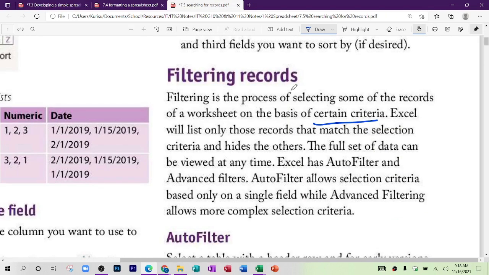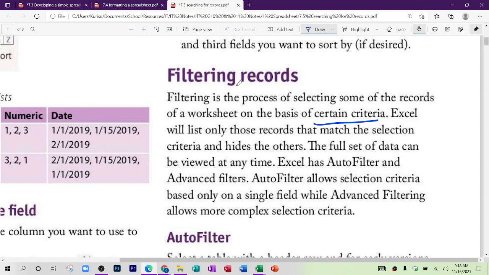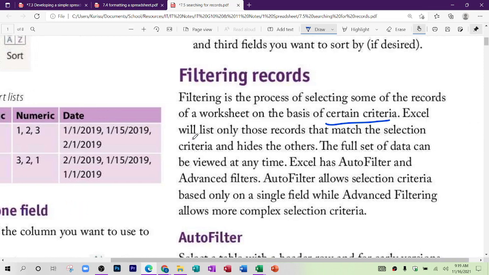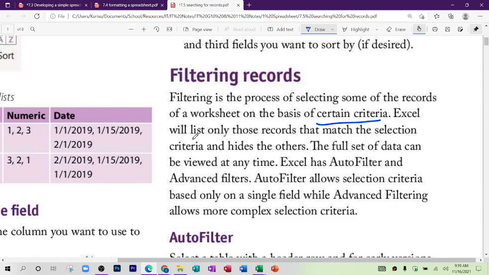The same thing is going to happen with filtering. You set a criteria. You say, for example, is the date between January and February, or is the currency greater than 1,000? Some sort of criteria you are going to set. And only the data for that criteria will appear. Anything else that does not meet the criteria will simply be hidden.